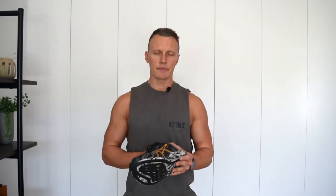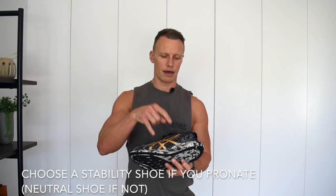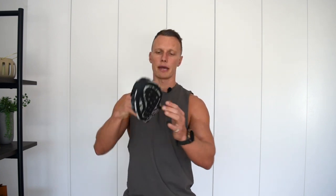Firstly, I'm going to start with stability. Now, on a stability shoe, on the midsole here, it's going to have basically a more dense material which stops you rolling in too much. When you run, you land on the outside of your foot and you start to roll in like that. If you have a tendency to pronate in a lot more than other people, by having a more dense material there, you won't over pronate, which means you won't be doing too much damage to your ankles. So shoes like your Kayanos, for example, your GT series, these are ones which are going to have a more stable midsole. The way you usually can identify that one is on the midsole, it's normally a different color.